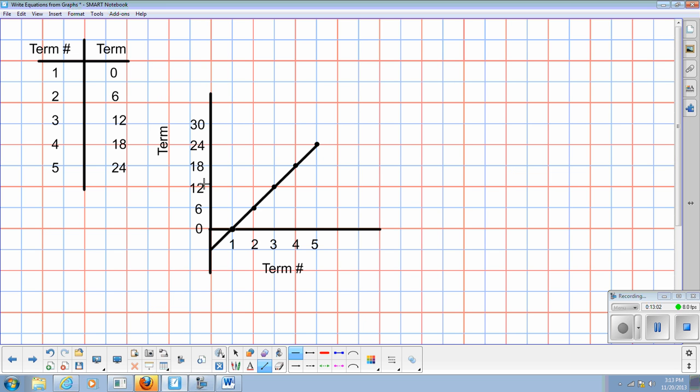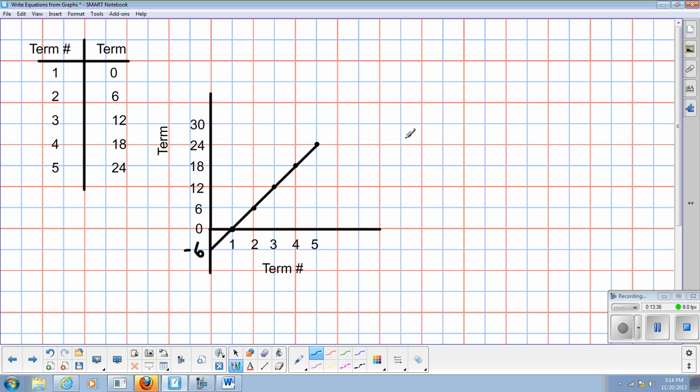Well, if I go up by 6, and I now have to go down, 12 minus 6 is 6. 6 minus 6 is 0. 0 minus 6 is, that's right, negative 6. So we're going to write a negative 6 here. So my starting point on this line is negative 6. So if your line goes below your axis, draw it down a little further. Take a look and say, how much were we counting by on the scale over here? And say, all right, I have to now just subtract a little bit to get down to the new number.